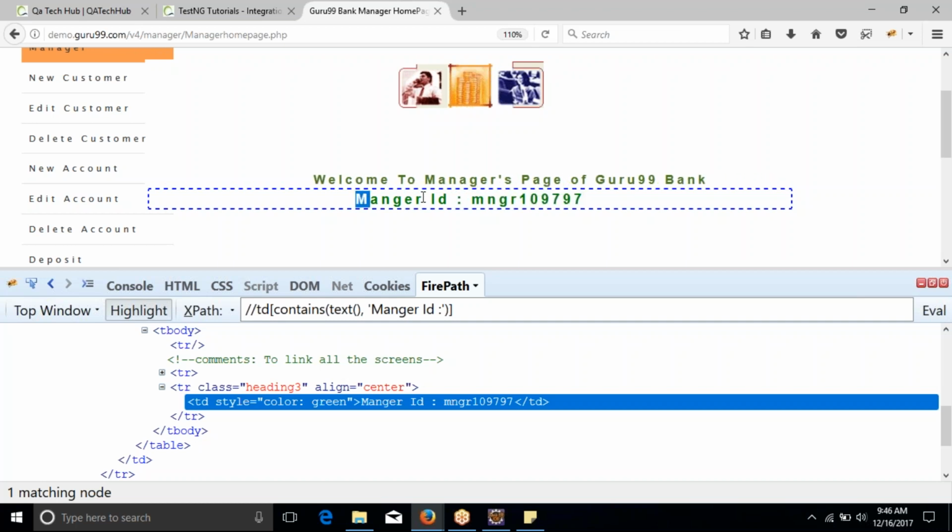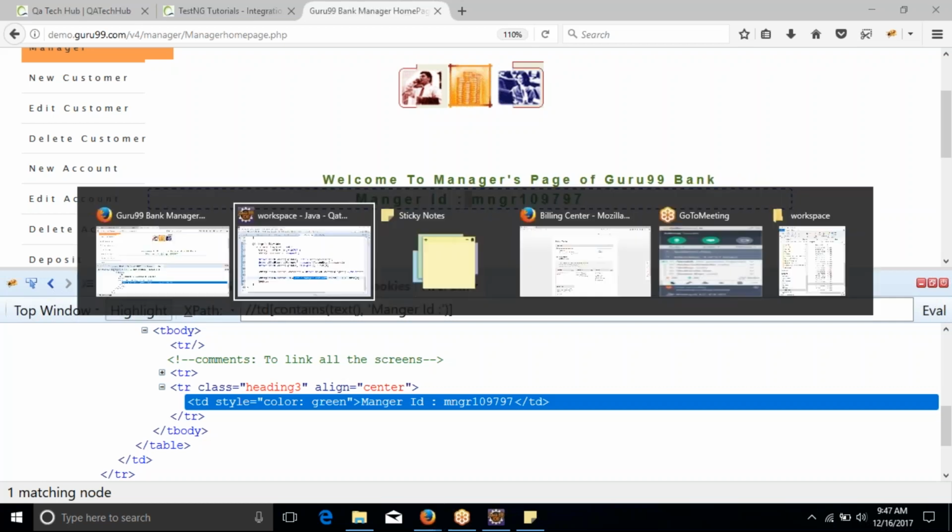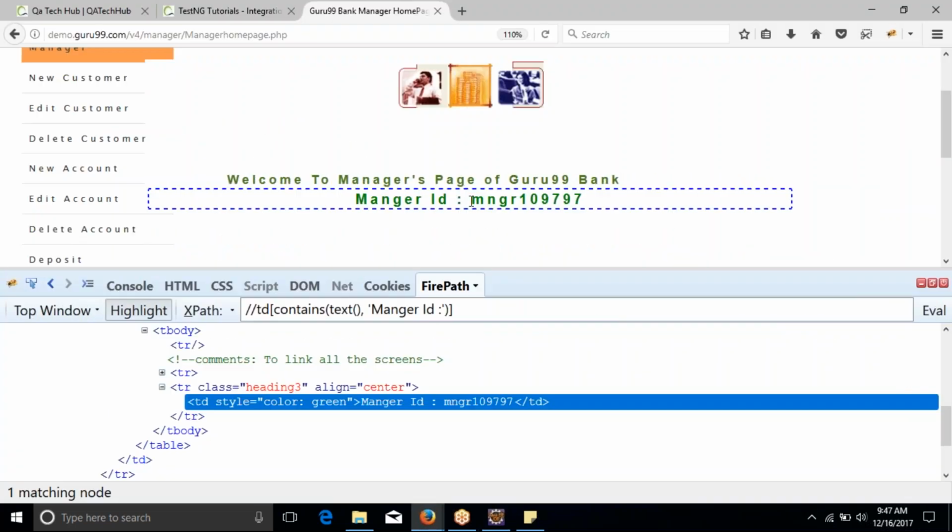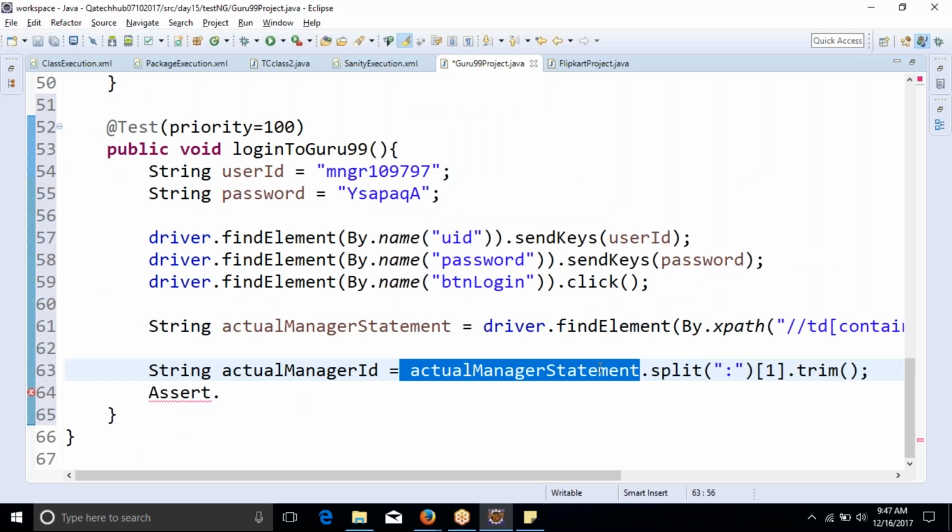So this will go at the 0th location because it comes first, and this will go at the first index. Now whatever you get in the first index, you trim it off. Trimming means removing white spaces from start and end, if any. Here there will be a white space, so we are just removing it. Once you remove that white space, you only get this value. So here I just trimmed it and assigned it to this.